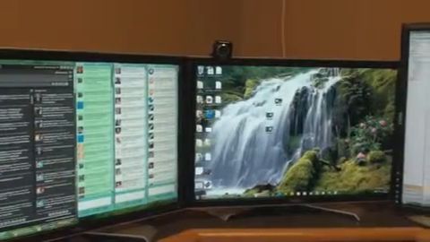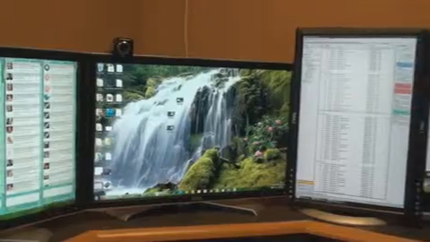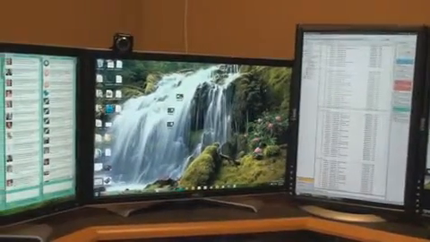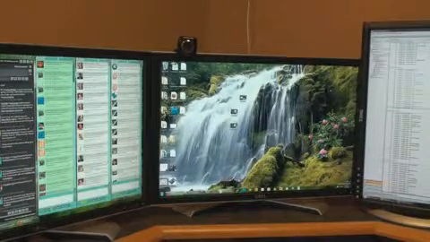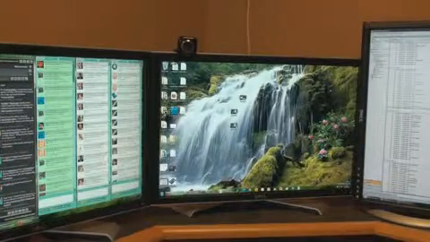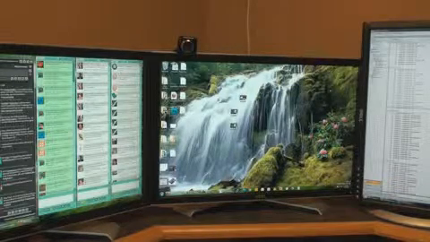Again, four monitors is probably overkill for a lot of people. Two monitors can really help a lot with productivity, but it really matters what you're using your computer for. For a lot of people, one monitor is good enough. So I hope this video was helpful in giving you some insight into how people use multiple monitors, and hopefully you have an idea of whether it's for you or it's not for you.